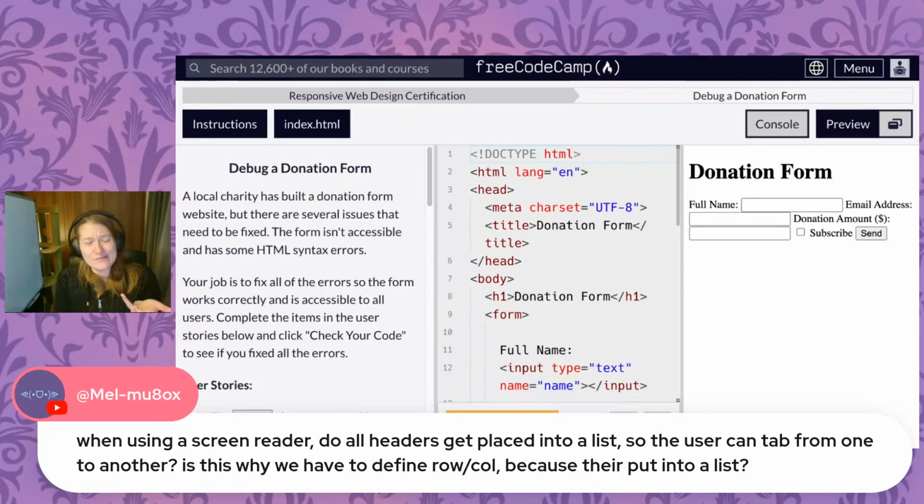And this is a really good reason to specify the scope of rows and columns, because a screen reader user can say, "I want to see what all of these columns are about before getting the information from the rest of the table, or I want to see what all these rows are about. So tell me about these headers first."